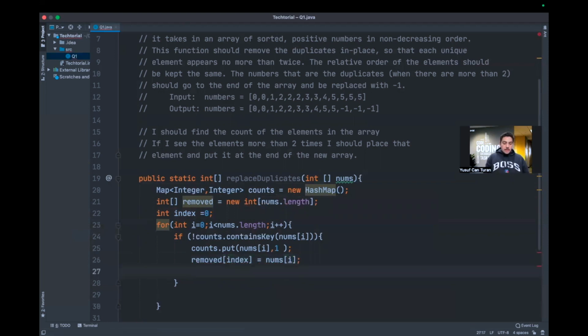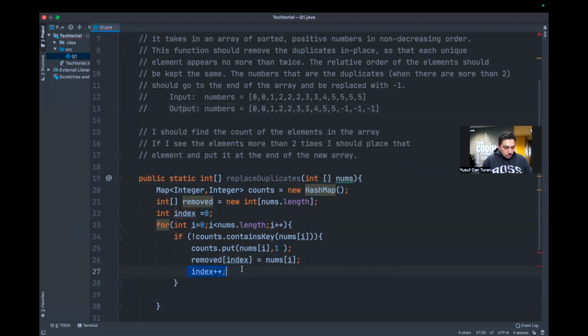But now this space is filled, right? The index 0 is filled. So I have to move it to the next one. So I have to increase the index, since I put it into the removed array, right? I have to increase the index number. So then next time I can add it to the next possible space.